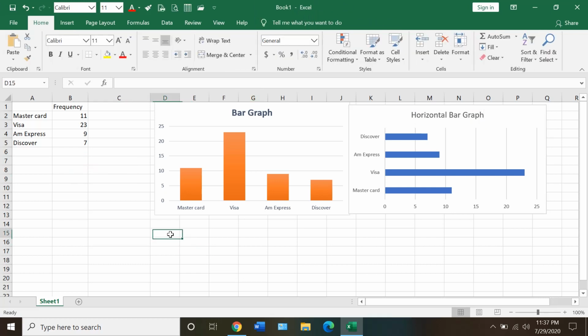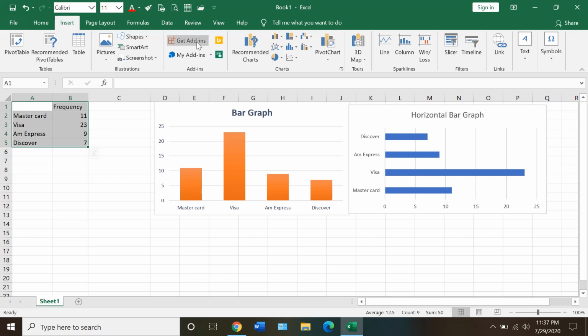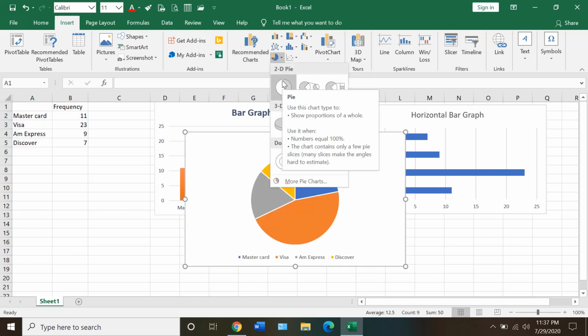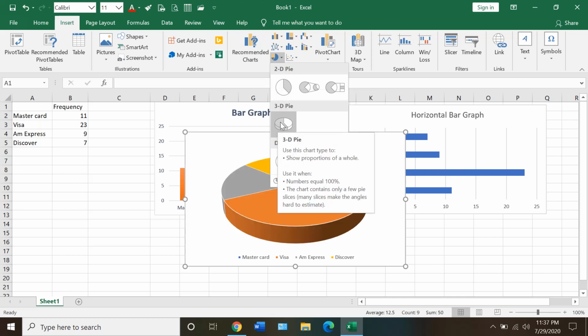Now I want to make the pie chart. So I highlight the table, Insert, and then in the charts you click on the circle. For the bar you should do the 2D, but for the circle, if you like to be fancy, you can choose the 3D.